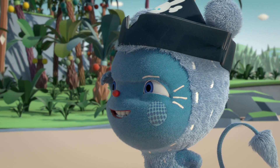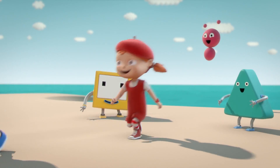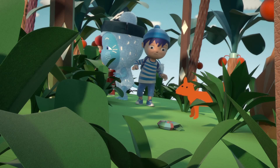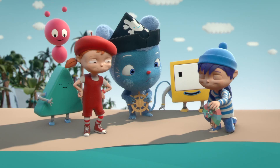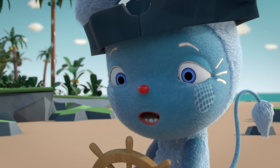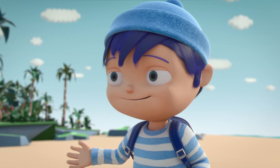So we need a building material that floats and that's strong enough to support us in water. Let's look around the island and find something that will work. Let's go! Oh, this is my fault for pretending to be a pirate! Oh, Messy, it's okay. We know you didn't mean it.